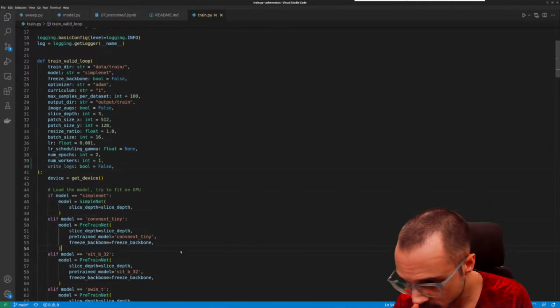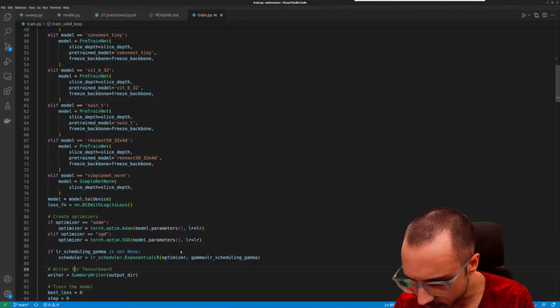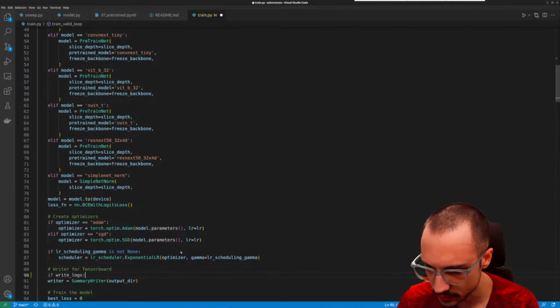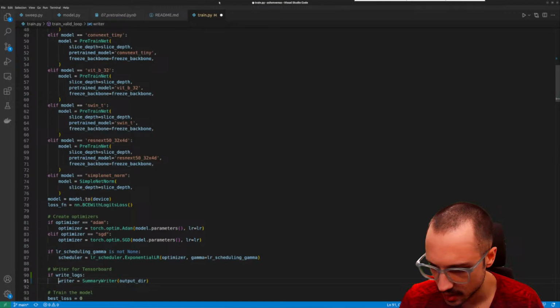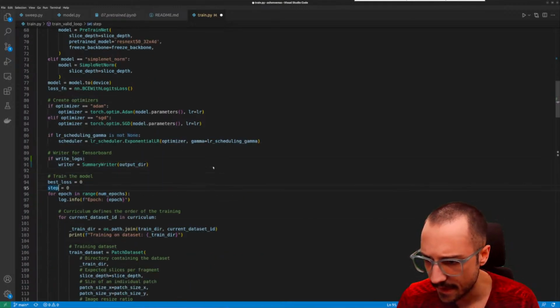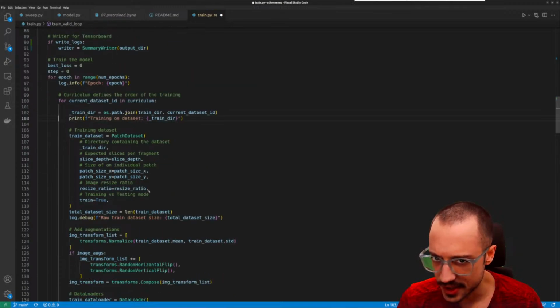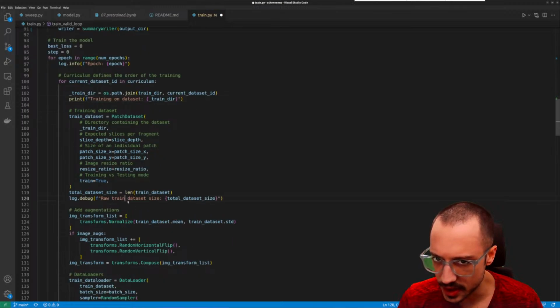We can see. And we'll have all this code hidden behind the writer for TensorBoard right here. If write logs, then create this writer. Best loss, step, curriculum, training, trainer, slice depth, resize ratio, train true. Raw dataset size.